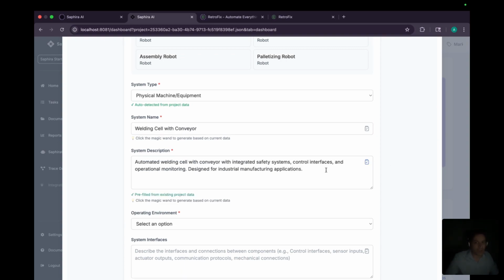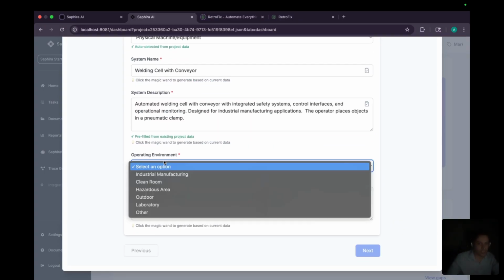You can add your details here, like the operator uses AR, places objects in a pneumatic clamp. This adds some more details to the system.